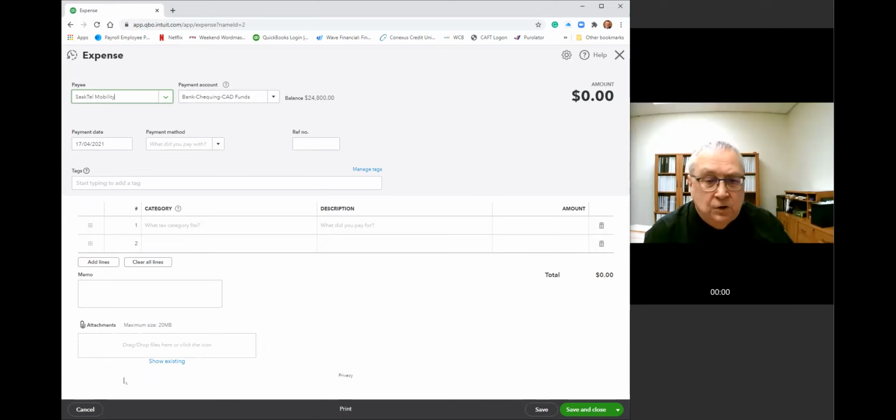And this is the future here, where you attach the document. So you take your phone, you take a picture of the invoice, or you have received an invoice in the mail, it's a PDF, and you put it in your download box. What's revolutionary about this whole idea is that you attach it to the entry and you no longer have to store that invoice. You can reprint it at any time out of QuickBooks Online, wherever you are. You can look at it from your cell phone. Someone asks you a question about a bill that was paid, you can immediately call it up. And so this has huge implications in record retention.